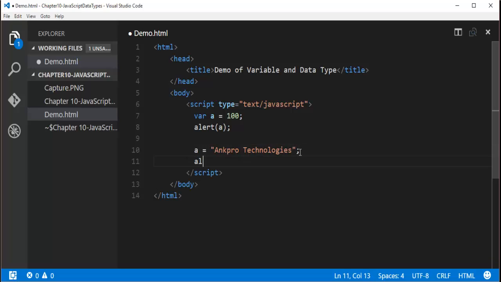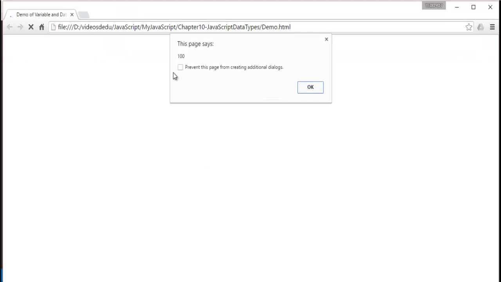Now let me alert it. This is not possible in any object-oriented programming language, we'll get an error, but it is possible in JavaScript because the JavaScript engine decides the type of the variable when it is executed. Currently we are going to get the type of this variable as number here, and later we get the type as string. When I press Control S, go back and refresh, currently we are getting a number, later we'll get a string also.